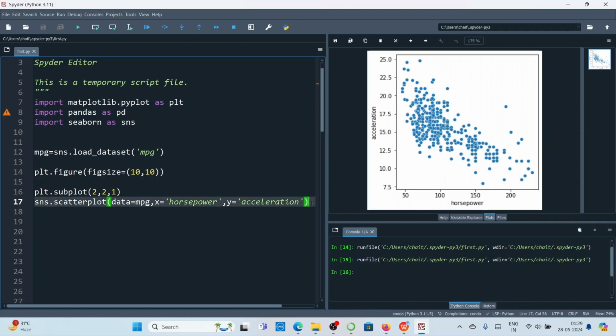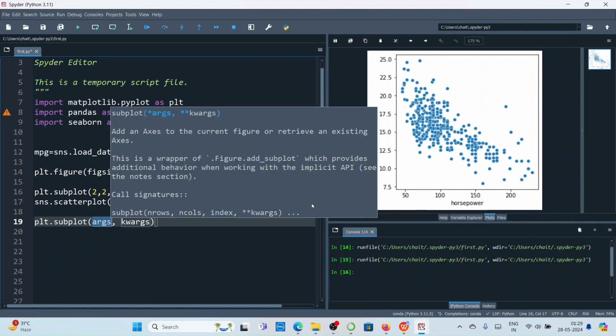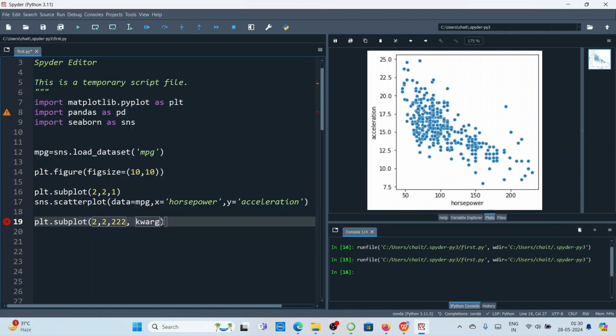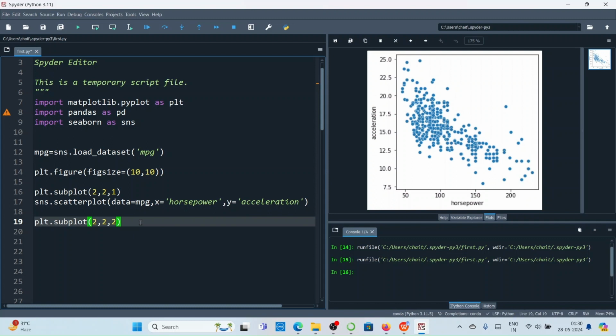If you want the second position, use plt.subplot 2, 2, 2. Use another scatter plot here with hue equal to origin, which means you can see it country wise.